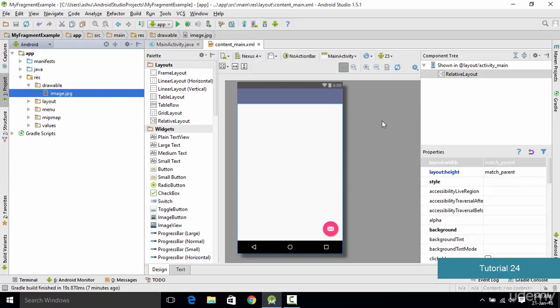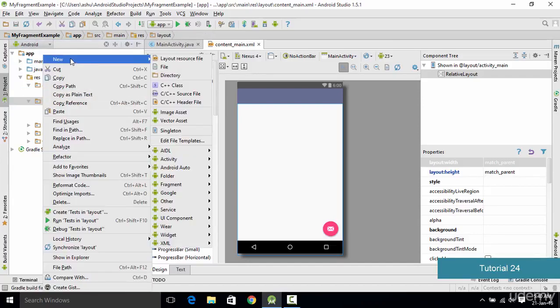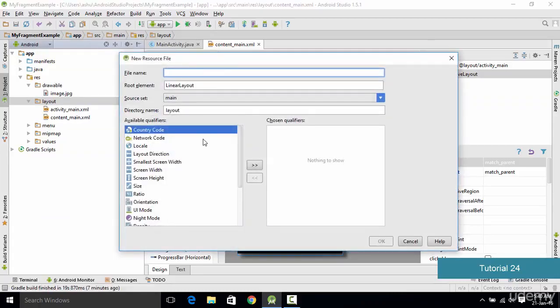If you want to create a new layout file for your fragment, then the first thing you'll need to do is go into this layout folder, and that is because each and every XML file which is associated with our Android project is going to lie in this layout folder. So we simply right click on this layout folder, go to new and click on layout resource file. Now when we click on that option, it is going to pop up a window and we need to enter the file name. So let's say, as in this case, we are going to design the top section fragment. We will name it top section fragment.